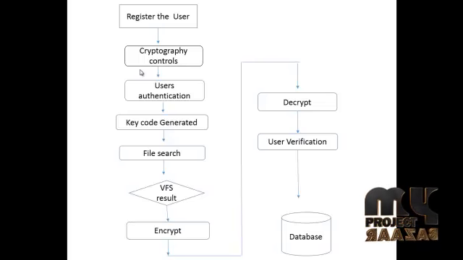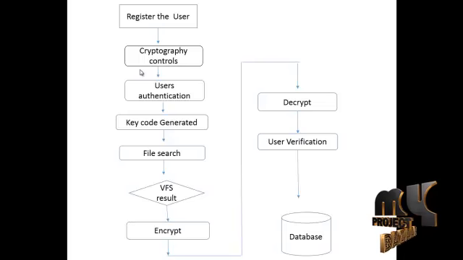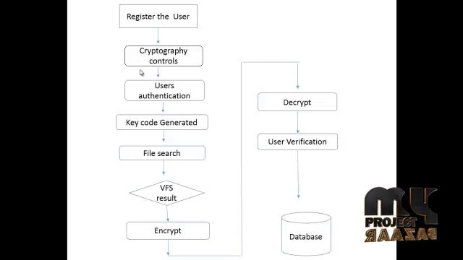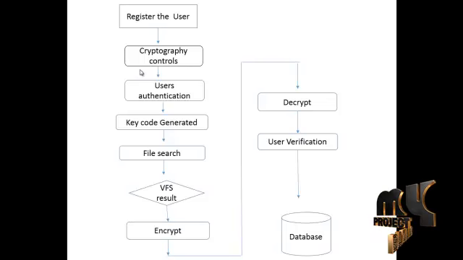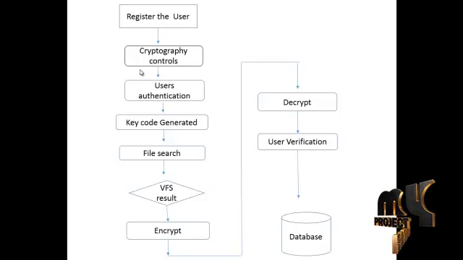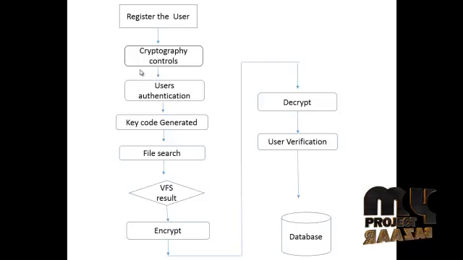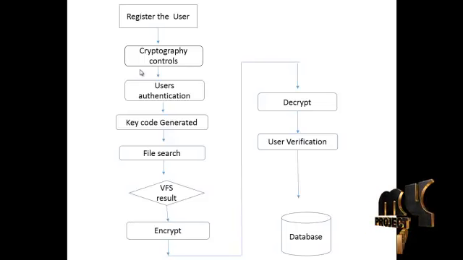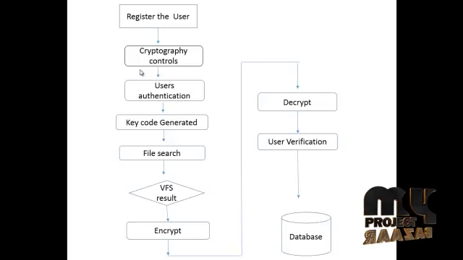First of all, the user chooses a file using the JFileChooser, choosing one file, java.txt, as the file name. The next step is that the user checks or verifies the file search. The file is verified by checking whether it already exists in the database. If the file exists, only then is the file verified and the message shown.